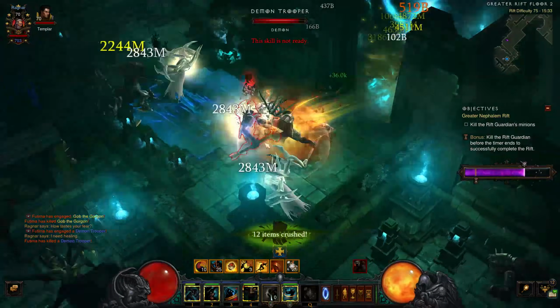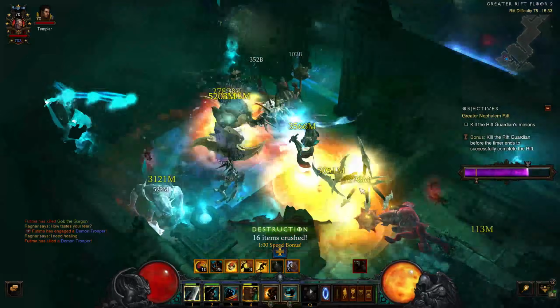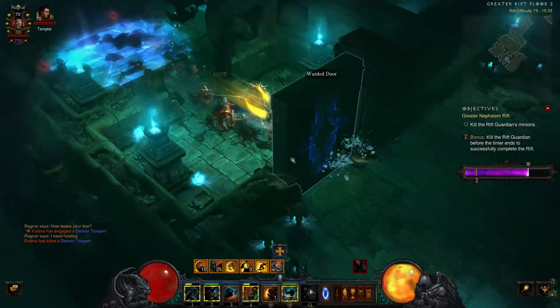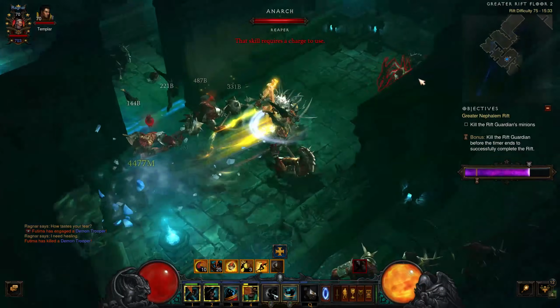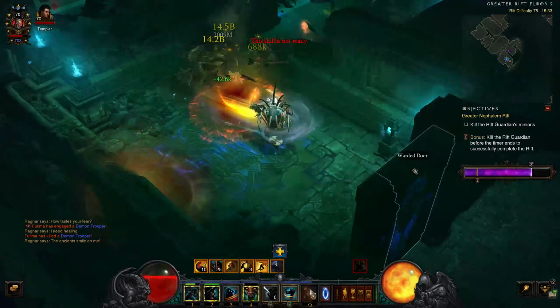Also, a thing to note, Fury's Charge is incredibly important to spam into large groups of enemies during the Greater Rift, because that's where your toughness will come from. If you do not do this, you will get popped like a balloon, because the mobs will just stack up onto you and kill you. So keep that in mind.